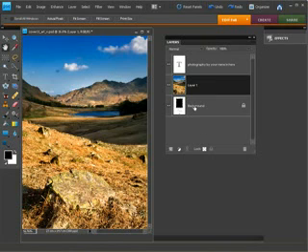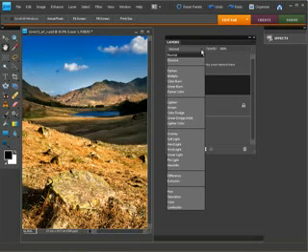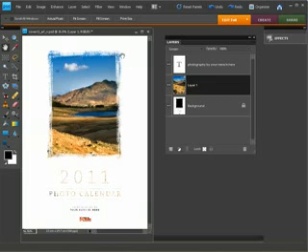So if we look at the layers now, what we've got is our picture floating above the background in a new Layer 1. And that's exactly what we want to do, because this Layer 1 is the thing we're going to change. We're going to change the blending mode on that layer. So with that selected, click where it says Normal, and from the drop-down list, choose Screen. And by magic, Layer 1 appears through the window aperture.